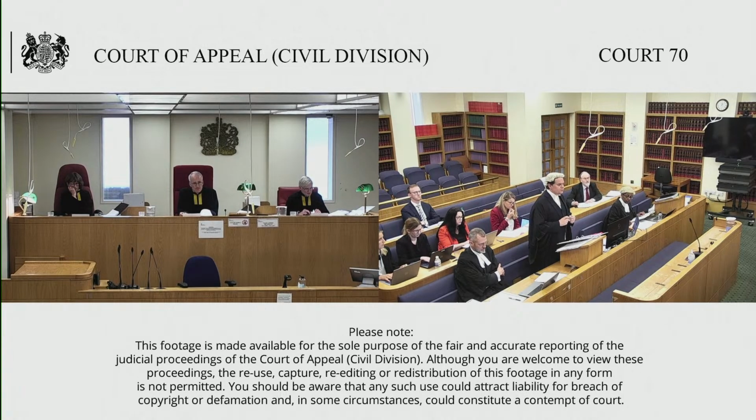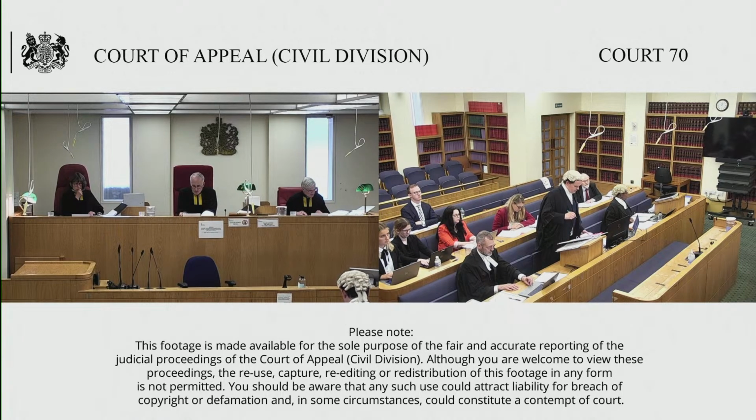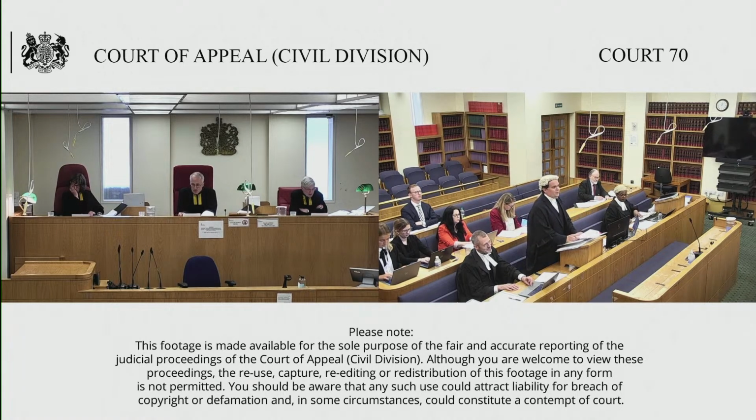It's perhaps an unfortunate aspect of this case that the first letter on the 7th of June was obviously written by Mr. Bowser himself. You can see it has his name at the top above the date. At least that's what I would infer. I may be wrong about that. But then, certainly, by the time we get to the letter of the 27th, this is now Bowser's acting on the instructions of Mr. Bowser, and the name of the person who probably wrote the letter is Mr. Chowdhury. And I may be wrong about that. But it may be that the slightly more impersonal nature of the correspondence reflects that change in the people dealing with it. But ultimately, they all emanate from Bowser's.